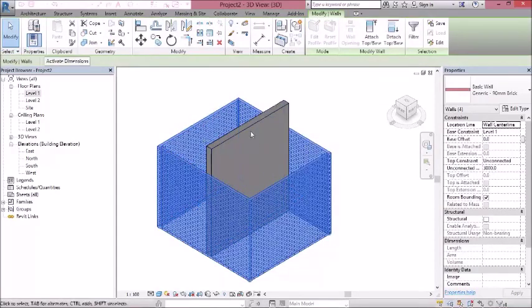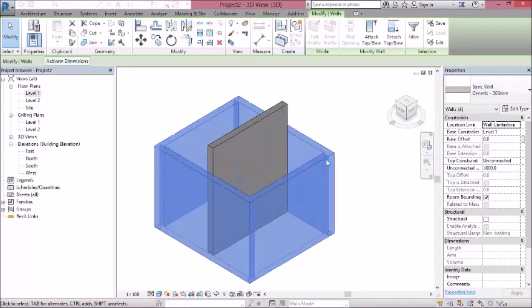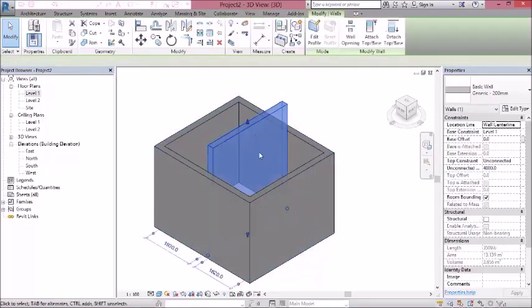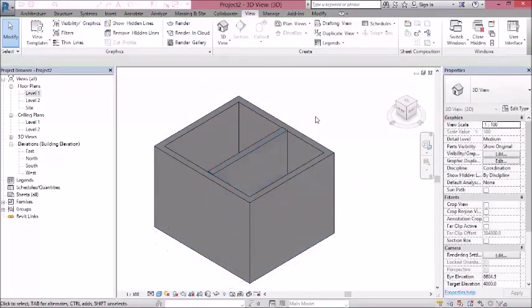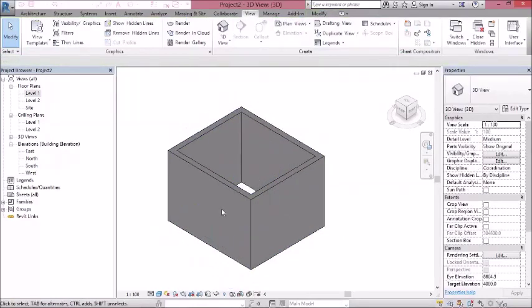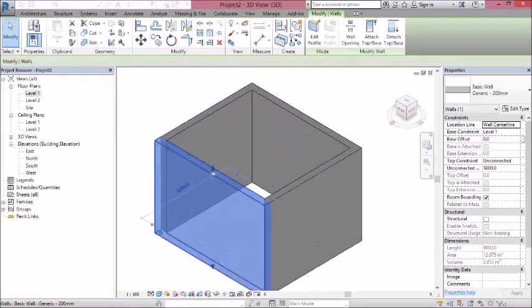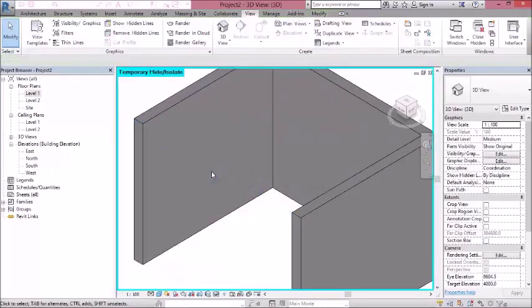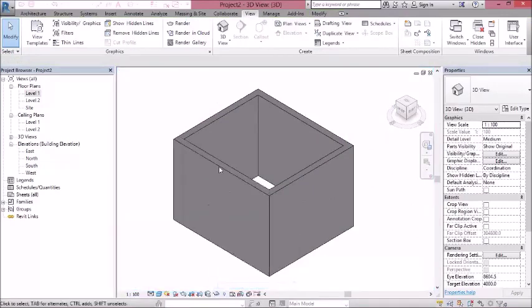Now I want to change this one to this one, so I'll just click on it and come to my property bar and give it the same material, which is a masonry type. Now we have our 3D model, so we understand what I'm trying to talk about. The short keys, that's the accelerator key. For example, you can say HH, that means to hide. You come here and we set temporary height. It brings it back into the system.